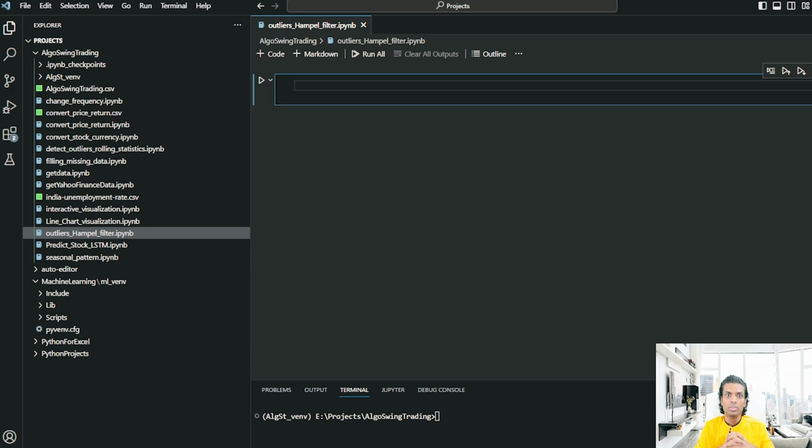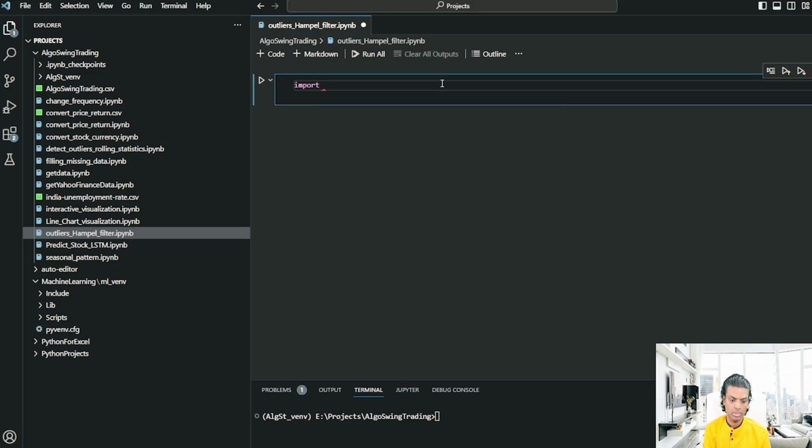of size 2x. So for each sliding window, the algorithm will be calculating the standard deviation or the median of the sliding window. And like we did in the previous video, a point will be considered an outlier if the return is greater than the upper bound, and it will again be considered an outlier if the return is lower than the lower bound. Right, so let's start this.